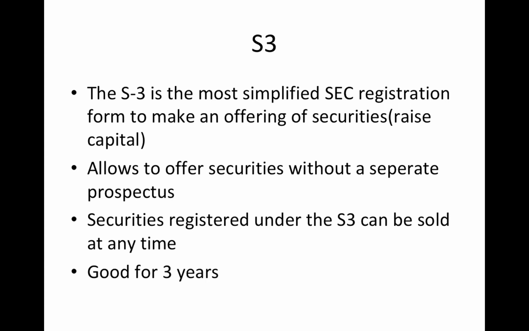The S3, now we're getting into the dilution sector. The S3 is the most simplified SEC registration form that allows you to offer securities. So if you want to raise capital and you want it to be as easy as possible, you're going to file an S3. You could also raise or offer securities through an S1, but that's going to be a separate video. It allows you to offer securities without a separate prospectus, the prospectus being the 424B something, so 424B5, 424B4, 3.